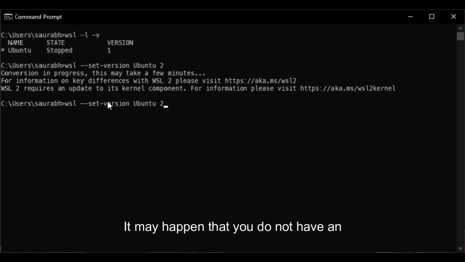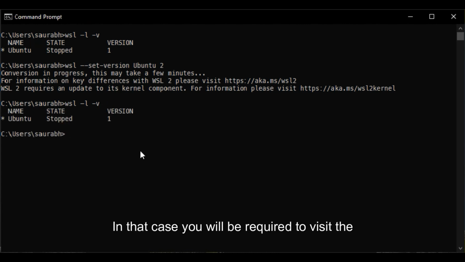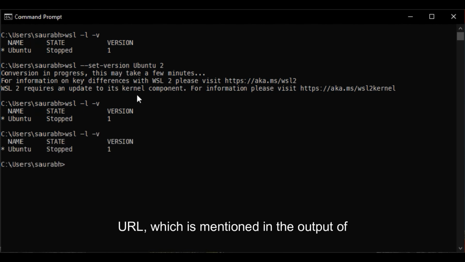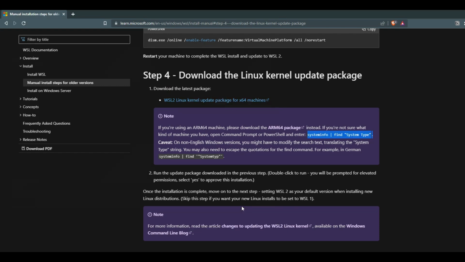It may happen that you do not have an updated kernel of WSL. In that case, you'll be required to visit the URL which is mentioned in the output of the above command, this particular URL, and after visiting it, we have to download the kernel package.